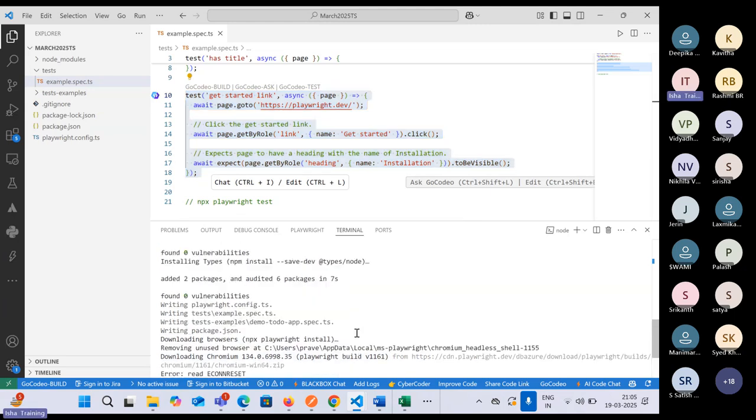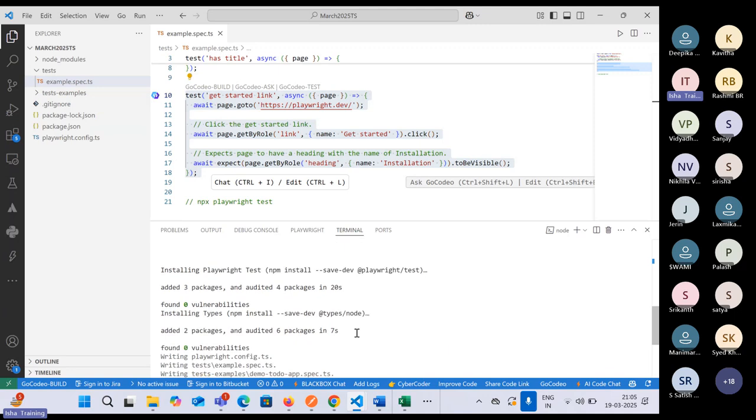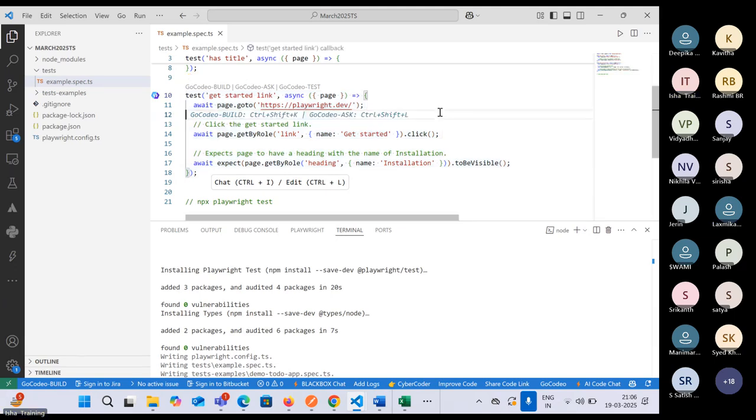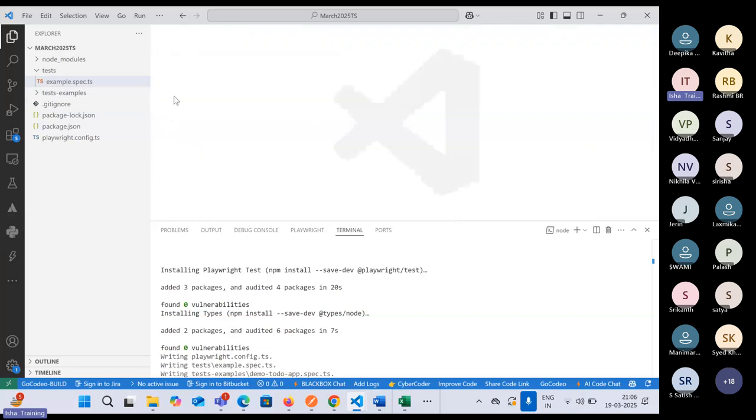For me it will take some time because of internet issues, but probably for you, if you tried installing Playwright, it might have been installed. So this is the setup of Playwright that we required. We'll see this kind of thing during the Playwright session as well.